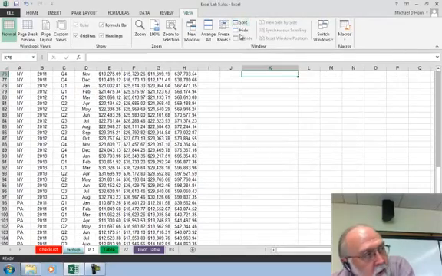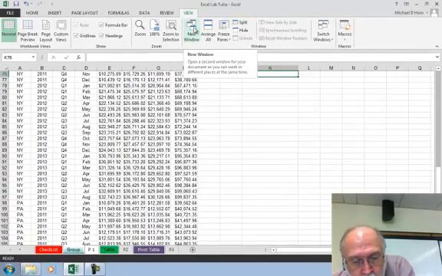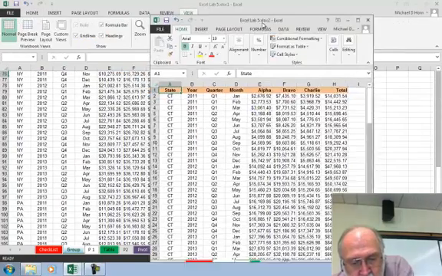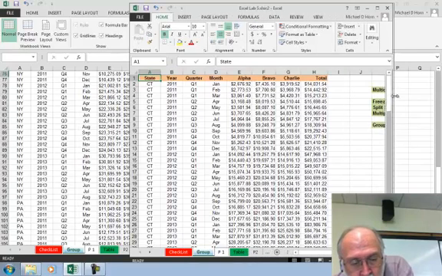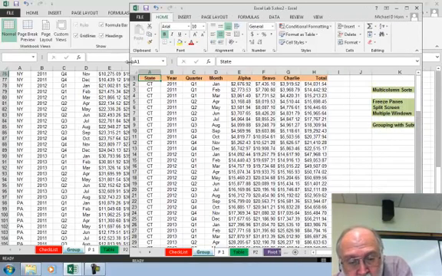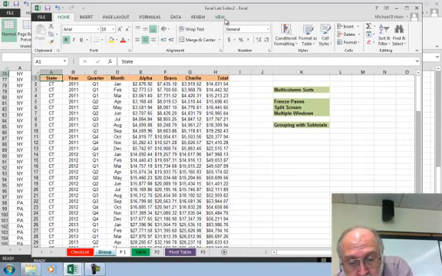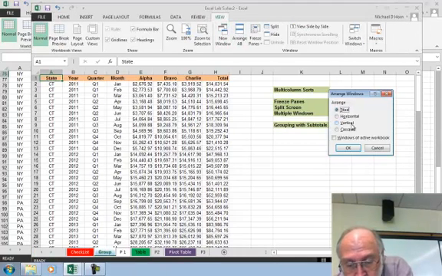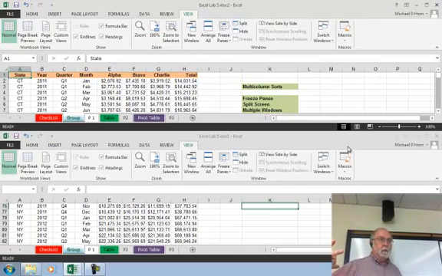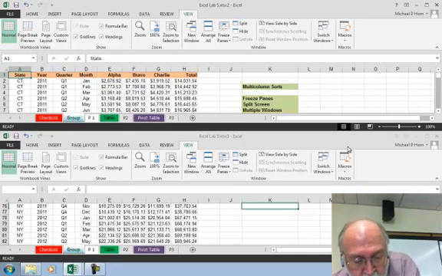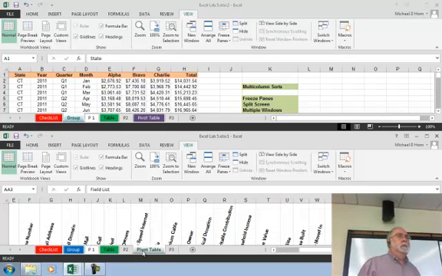First, I'm going to unsplit that. You can click on New Window, and then I just grab the top and drag, and then I can have two windows open like that, and I can compare them. Or I can go into View here, and say Arrange, and I can say Horizontally, and OK. And now I can actually look at two different sheets at the same time in that workbook. So if I wanted to compare sheet 1 with sheet 5, each one of these is independent, so down here I could just pick another sheet and go to that, and I can compare the two.